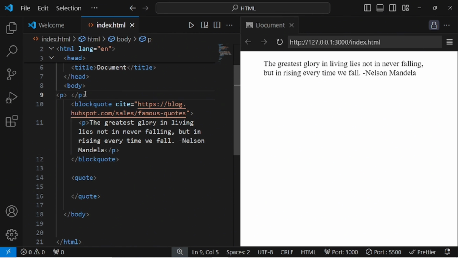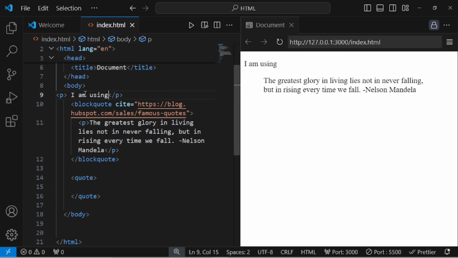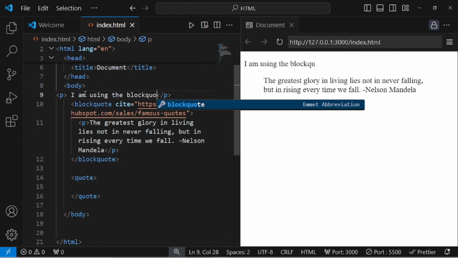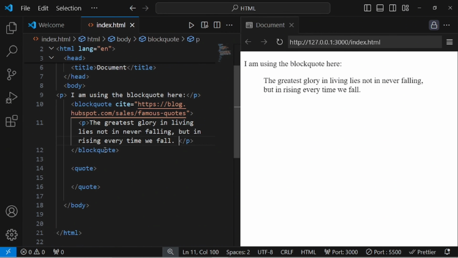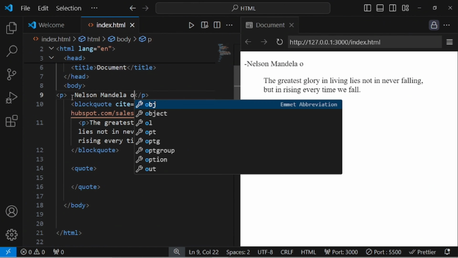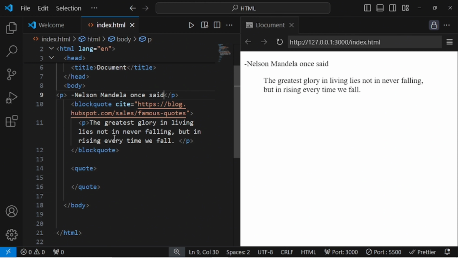So let's say I am using the blockquote here. You can see it's quoting this. Or instead of that, let me use another one. You can see Nelson Mandela once said, the greatest glory in living lies not in never falling, but in rising every time we fall.